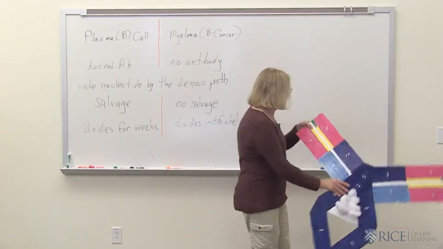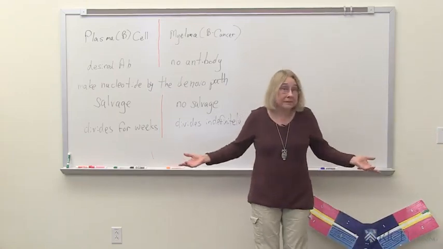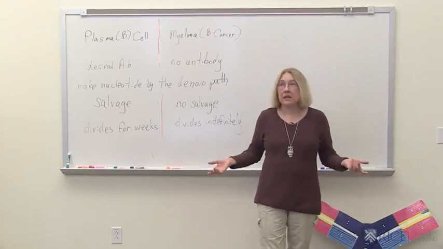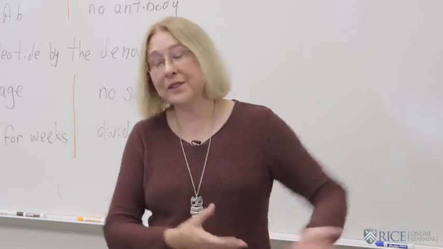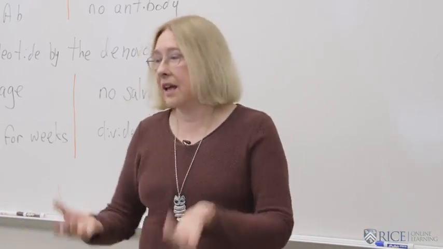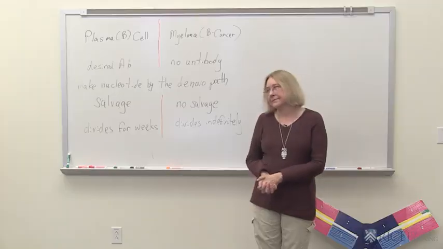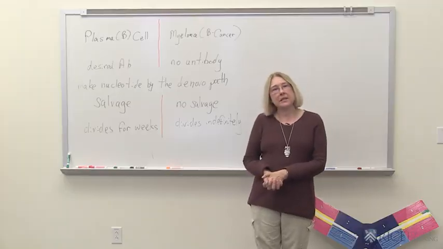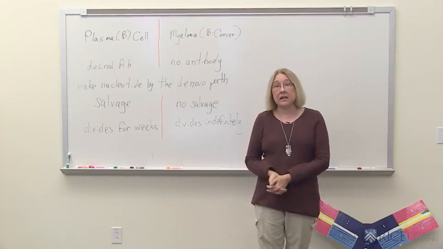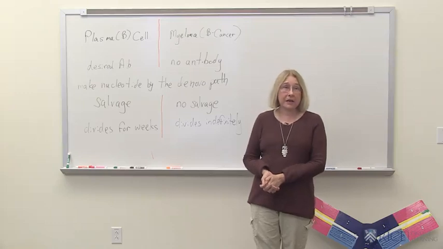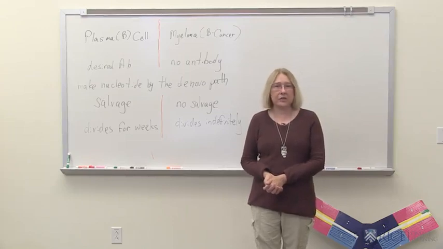Well, you might think to yourself, if I have a B cell, that plasma cell is going to make one kind of antibody, so all I need to do is isolate my B cell and put it in a test tube, and I have a money tree. The problem is that B cells usually only live a couple of weeks before they die. That is, a plasma cell can be isolated, it will crank out antibodies, but it dies before you have a chance to really put it to any good use.